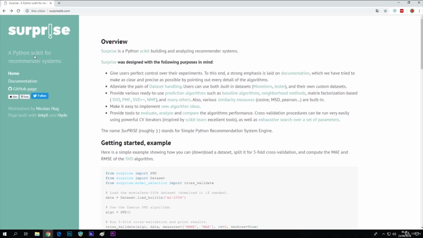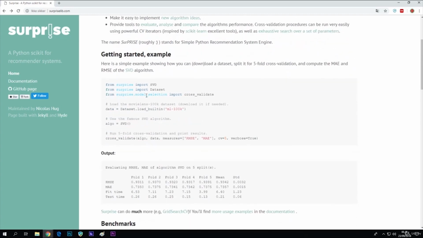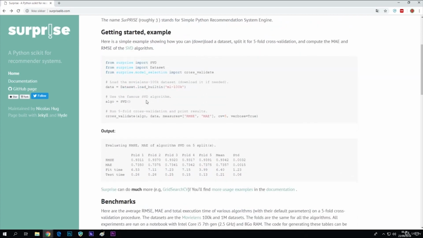meaning that these algorithms could be typically Netflix algorithms that can be used in the context that Netflix is operating in, the movie recommendation, or in the context of Amazon where you recommend items in a store setting. And some of these algorithms have actually been used in some of the world's most popular services. So it's a Python framework, meaning that of course we are going to be writing Python code in this course, and I'm looking forward to do that with you.